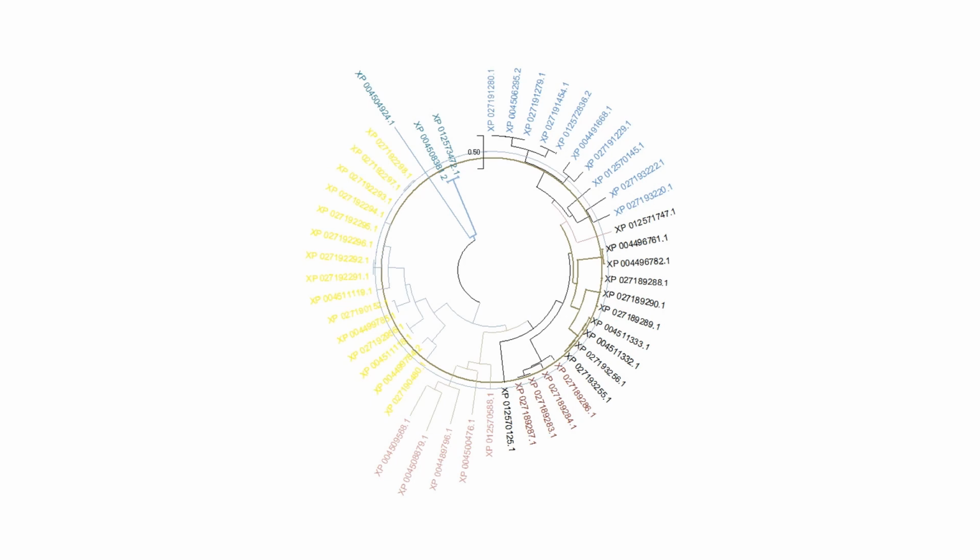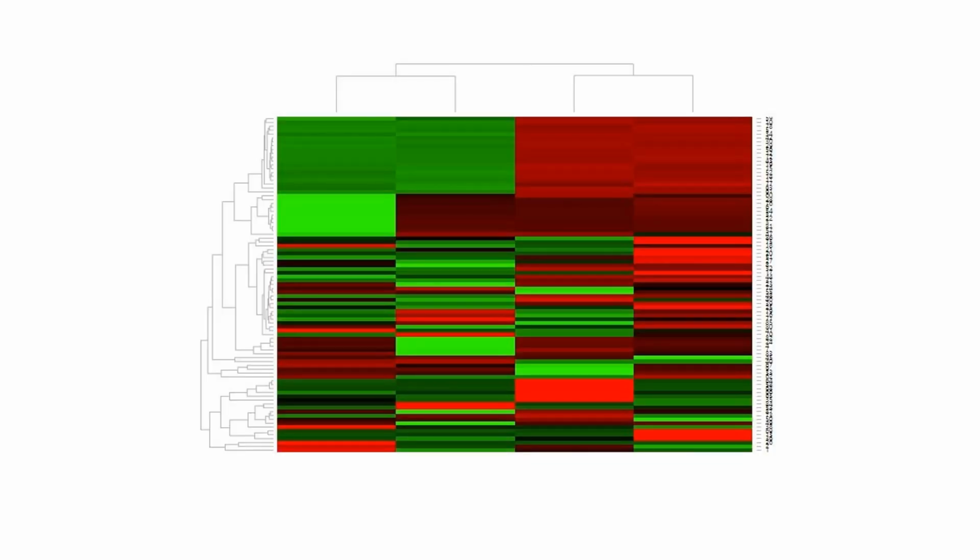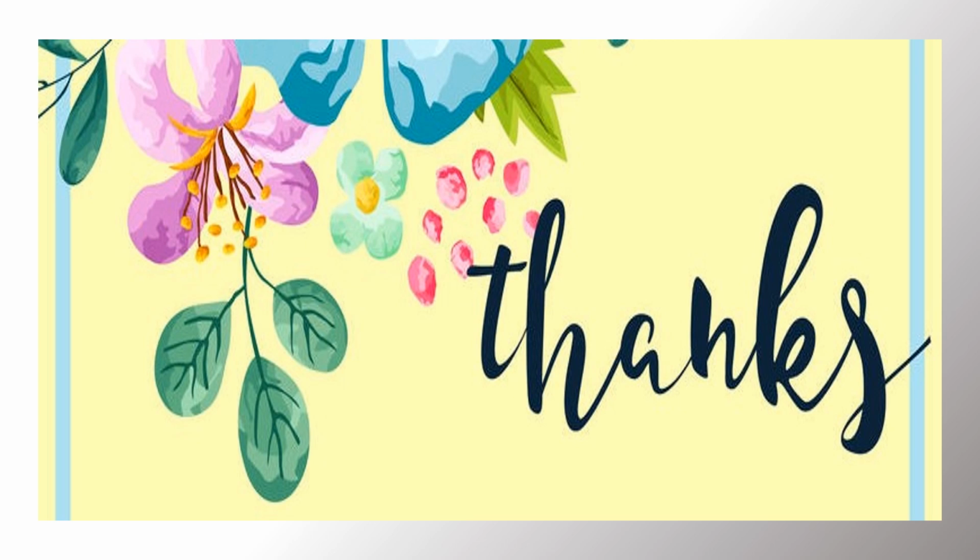This is a type of phylogenetic tree that we can construct from the sequences that we selected. This is the heat map. Basically, here are the four exposure times used by the researchers, and after that the expression profiling provides the information on whether specific genes are upregulated or downregulated under the control and the stress condition. Basically, it is the validation of the studies. So thank you very much.